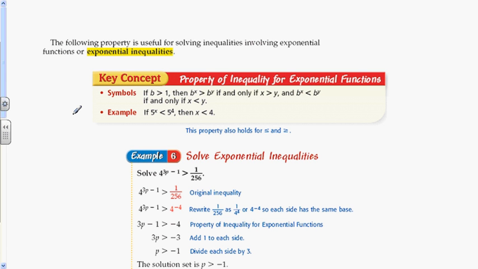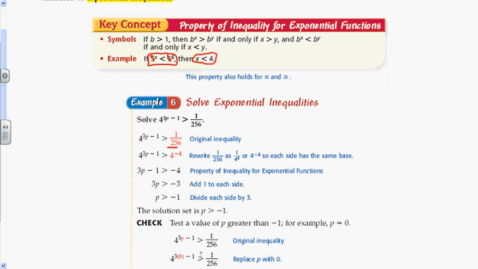Inequalities are also important to understand. Does that work with inequalities? Well, here we have a situation where the bases are the same, so you just ignore the bases and look right to the powers, and you have x is less than 4, so they do hold for inequalities as well.